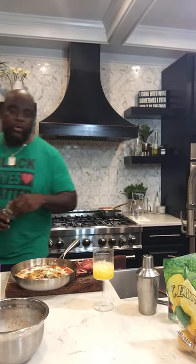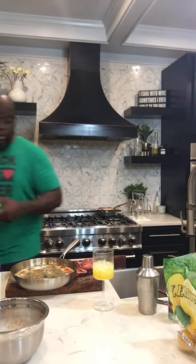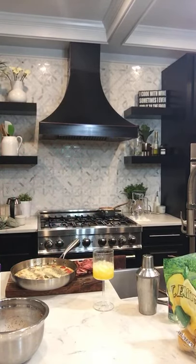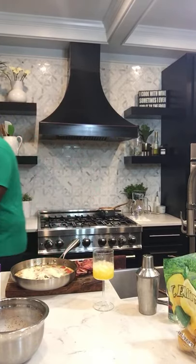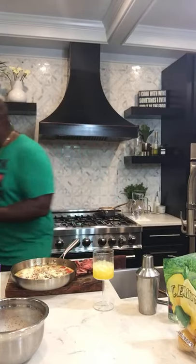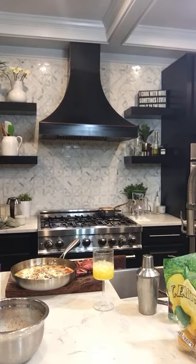And then I can add my seasonings, which are really just a mimic of what we put on the fish. So I've got some herbes de Provence in here. I've got some garlic powder in here. I've got some onion powder in here. And I've got a little pinch of red pepper flake for, I like to call it, personality, if you will. You know what I mean? Something that just says, hey, how you doing? I'm here, okay?